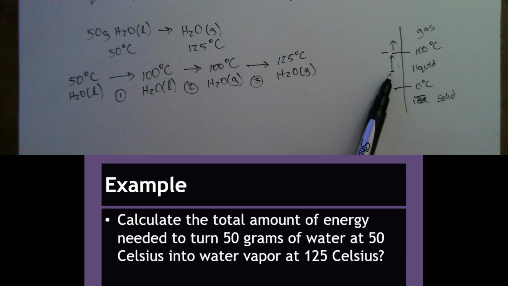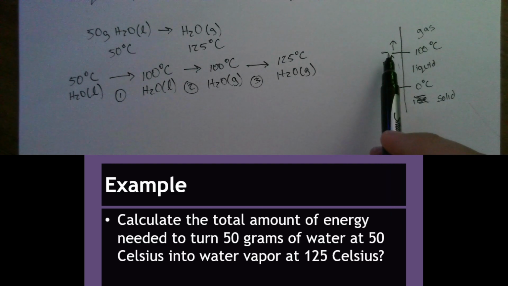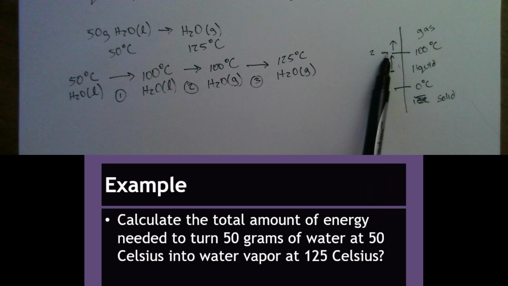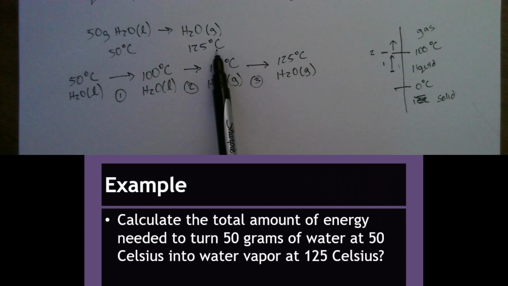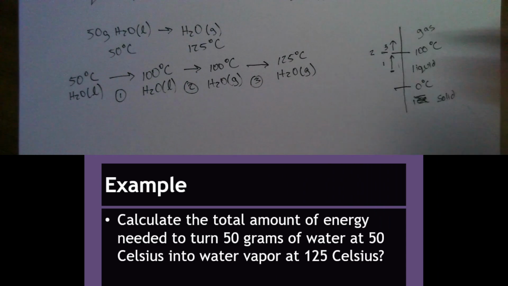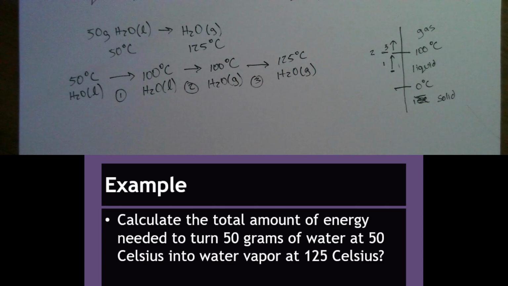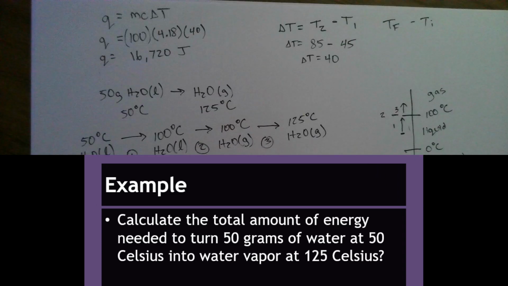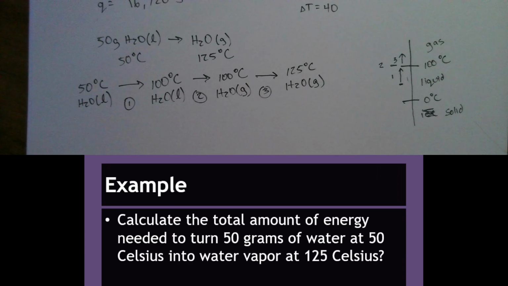So what's going on here? I have a medium temperature liquid. Step number 1, heating it up till it gets to 100 degrees Celsius. That takes a certain amount of heat. Once it gets to 100 degrees Celsius, it needs to turn into a gas. I have to boil it. That takes a certain amount of heat. Number 2. And then number 3, once I have that gas, I actually want to heat it up a little bit more. So I would calculate how much heat that is, would be step number 3. So when we are changing temperature, we use the MCAT formula. When we are melting or boiling, we use the other formula.